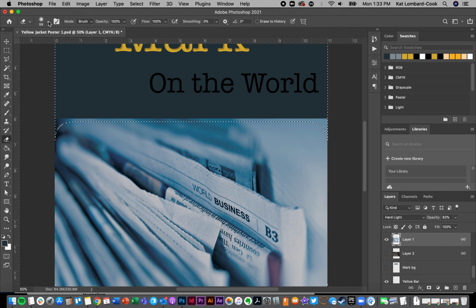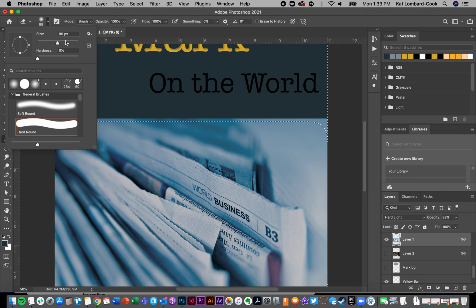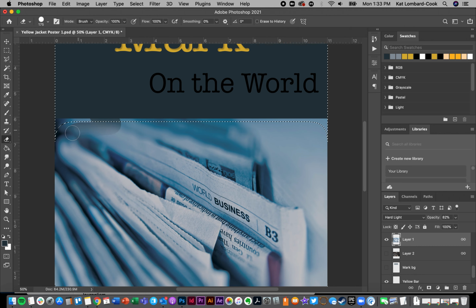What I'm going to do is set not just the size of my eraser, make it big maybe, but I can also set the hardness of my brush. Now, even if I have a very hard brush, because the feather is set, you notice that it's kind of fading and I'm not getting 100% of the piece. And see, I can go down pretty far here. So I don't really want to do that. I'm going to undo.